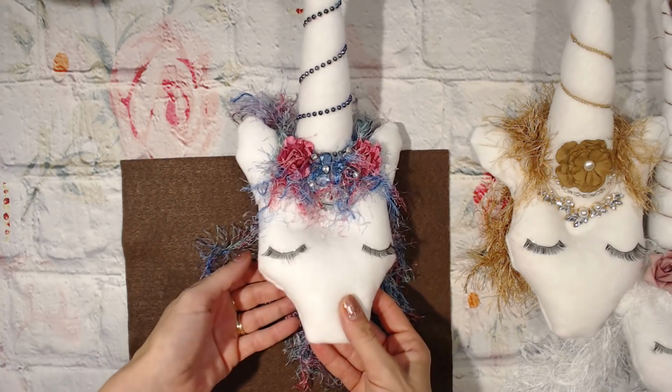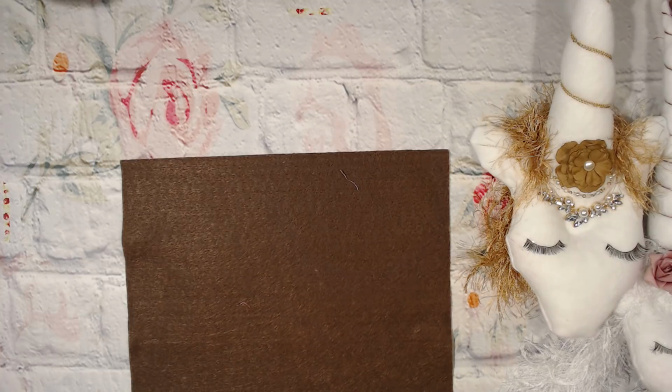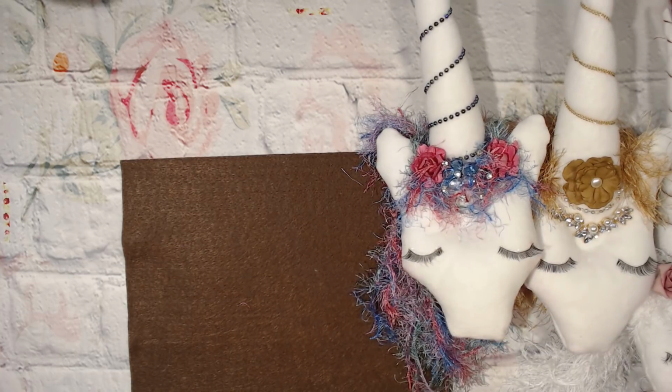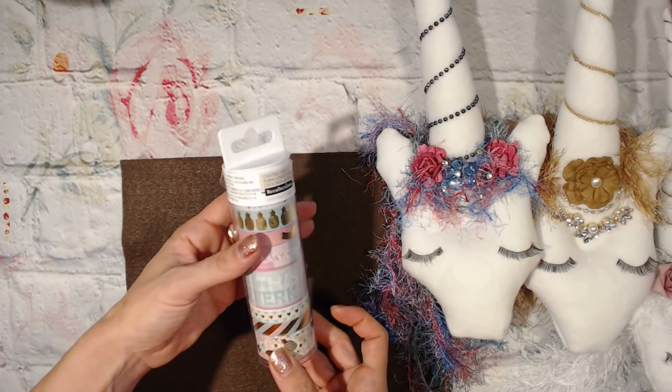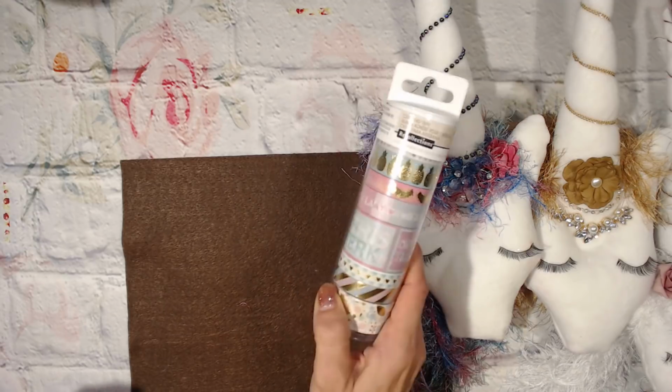I actually have mine sitting in my craft room right now on top of these. So that's how wide the opening is. That gives you an idea with the little small tubes of washi tape.